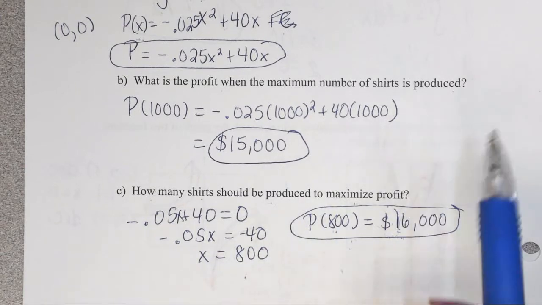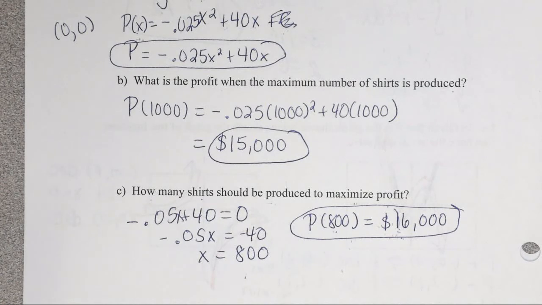It's just like with anything, you know, a car company, they can't just produce as many as they can because they're going to have a lot of cars sitting there that they can't sell because they produce too many. So that's going to be what's going to maximize it. All right, any questions? Okay, good job.